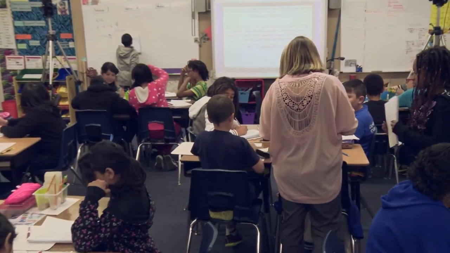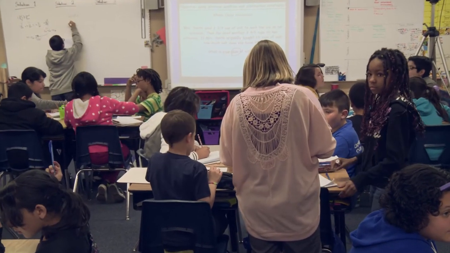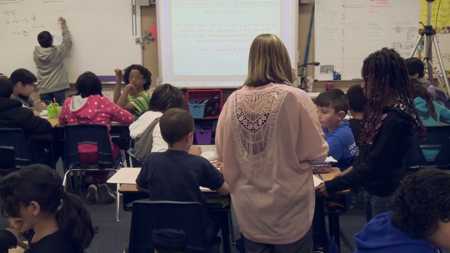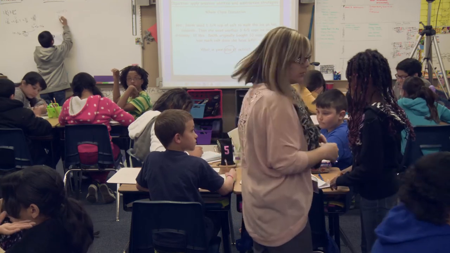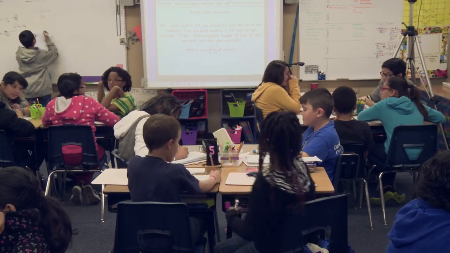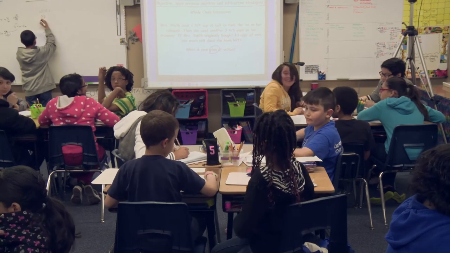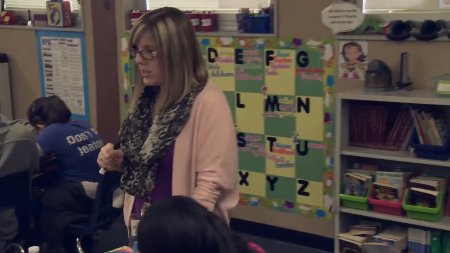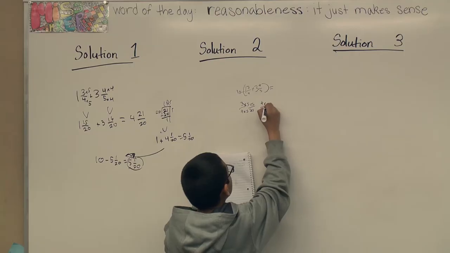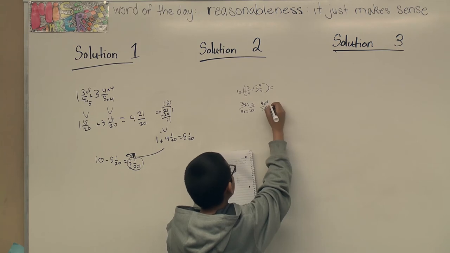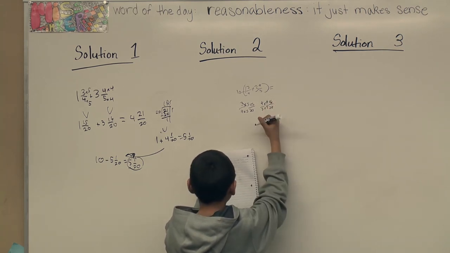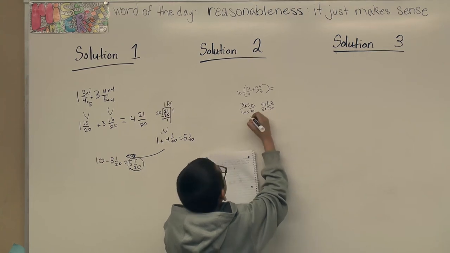Where's your work? Where's your solution? Do you have a solution? I'm concerned about this group. I've got one person doing a lot of work right now, and I've got two of us that don't have a lot going on. Angelica, what was your group's plan? Our plan? It's 5 and 1/20 is the answer.